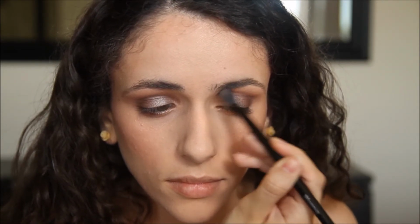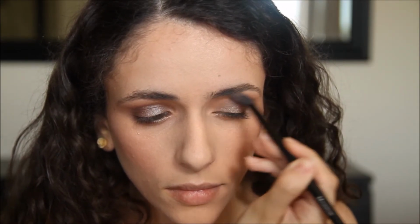Back to La Palette Nude 2 and back into that transition shade to buff it out again. You want everything to be nice and blended. Okay.